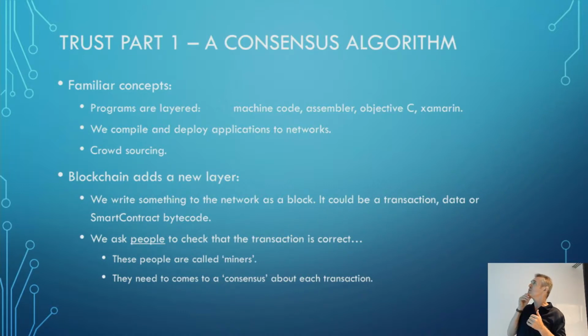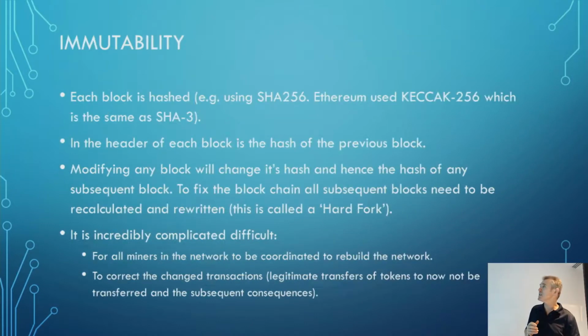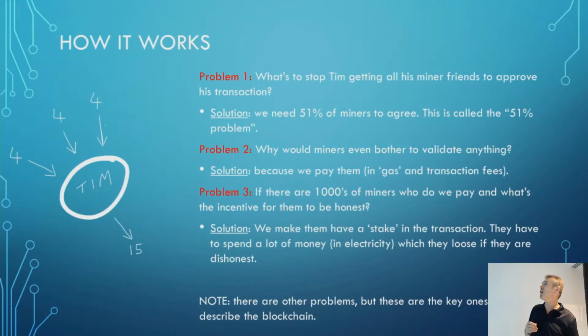Actually, I probably haven't explained it very well. So we compile the application to the network and we run that application, which generates transactions. Every one of those transactions, or every bit of data that we put on the network, we effectively crowdsource people to say they're valid. So it is this process back here where the miner's job is to say, all right, 4 plus 4 plus 4 is 12. He's trying to sell 15. No, that's not valid. So we actually get people to do that, and they're called miners.